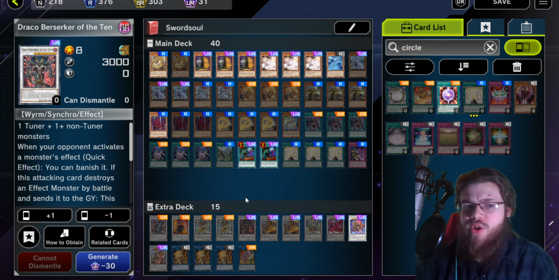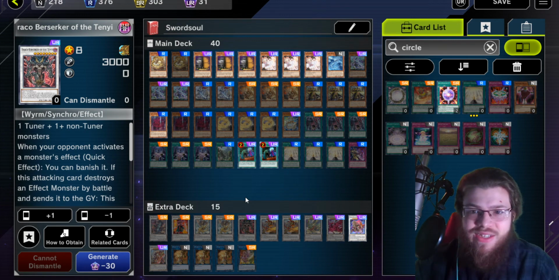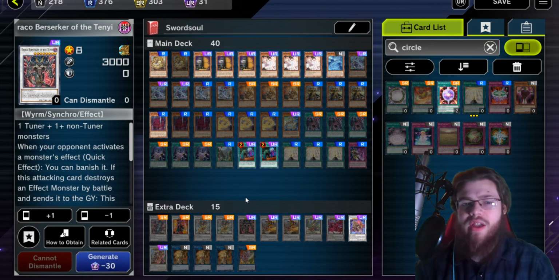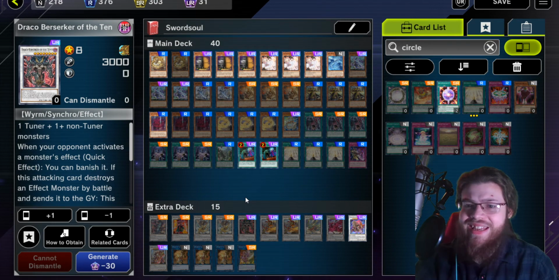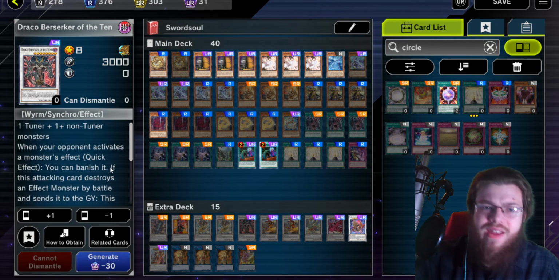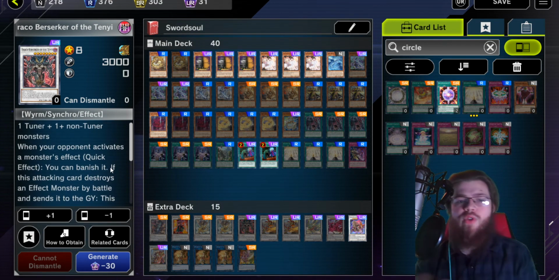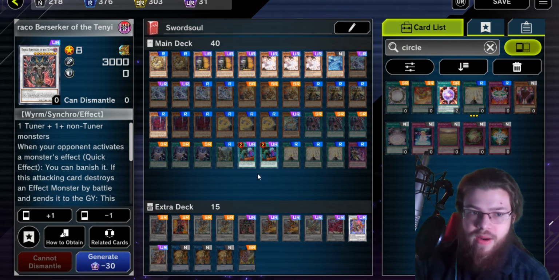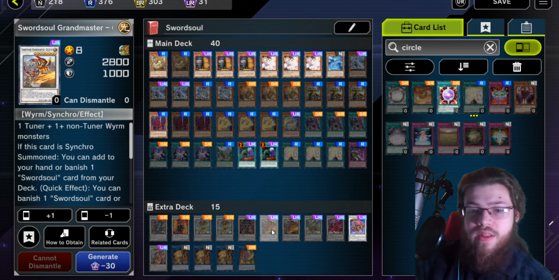This card's just a really strong card, going second or on a follow-up turn. It's really easily accessible in this deck. It attacks over a monster and then gains the attack of that monster and can attack again. So it's just really, really tall. And then it also has a Ghost Ogre effect where whenever your opponent activates a monster effect, you can banish it. Quick effect, once per turn. So that's really good.